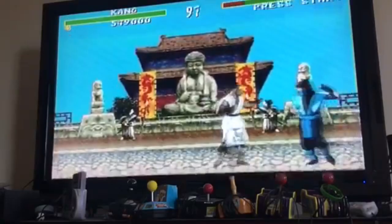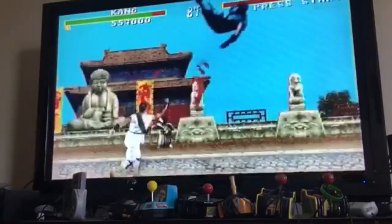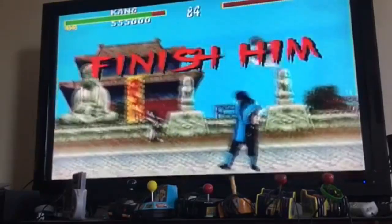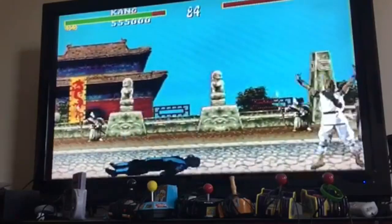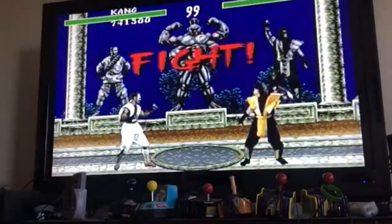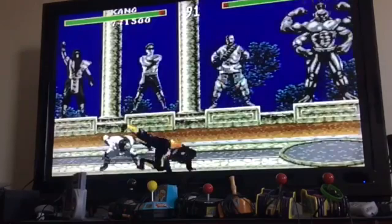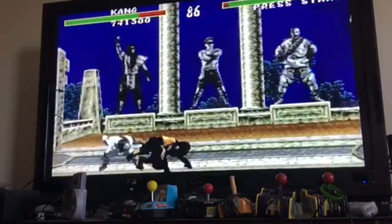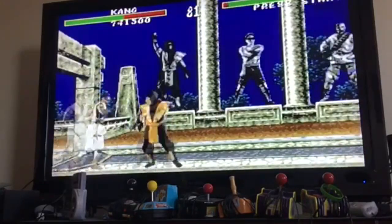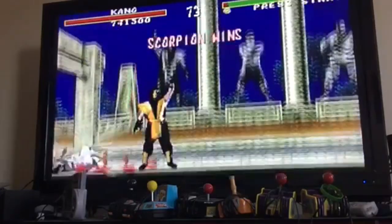Whoa! The health bars randomly went to the other side. Let's fight to the pit, guys. Oh boy. Okay, it doesn't sound bad. Yo, it won't let me uppercut. Why won't it let me uppercut? It won't let me uppercut.